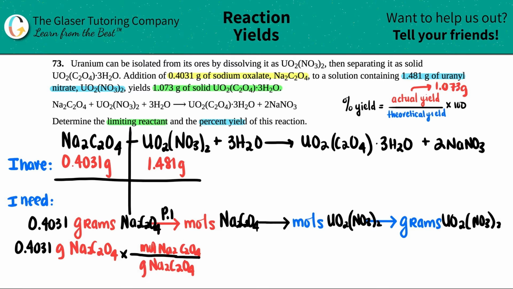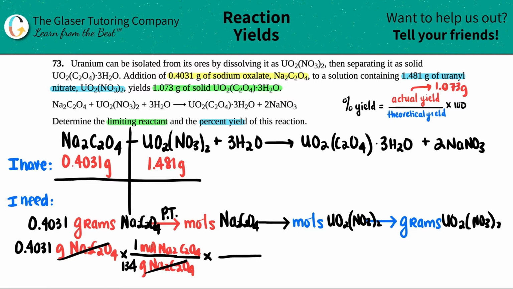That's always going to be the periodic table. So get your periodic tables out, guys, okay? Remember, on the periodic table, it's always 1 mole. The mass is going to go with the grams. So I have 2 sodiums, so 2 times 22.99, plus 2 times 12.01, the carbon, and then 4 times 16. So I get roughly 134 grams. Okay, cancel out the units, and now we're moving on.